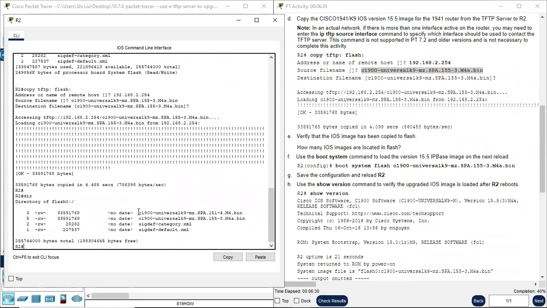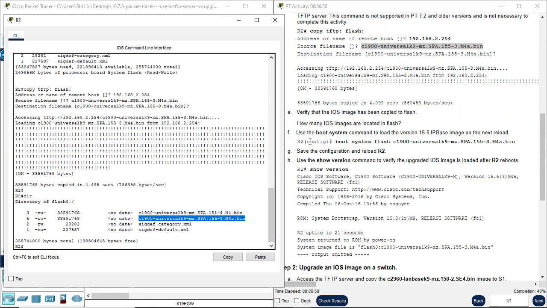There are two, these two images are located in flash. Remember, the .bin files are IOS image files. The second image file is the one we just copied to flash from the TFTP server, 155-3, this one.